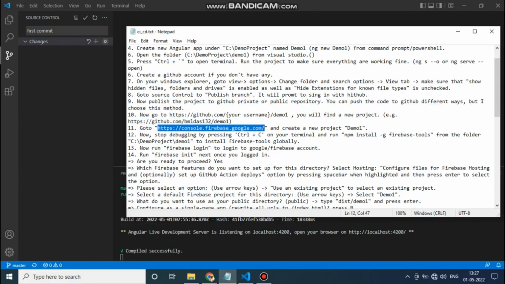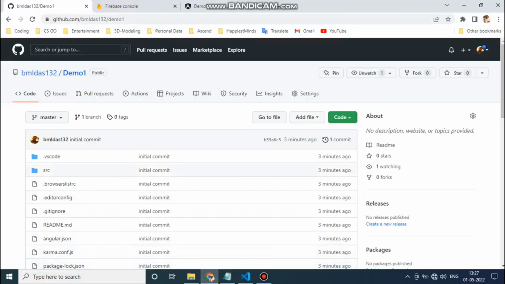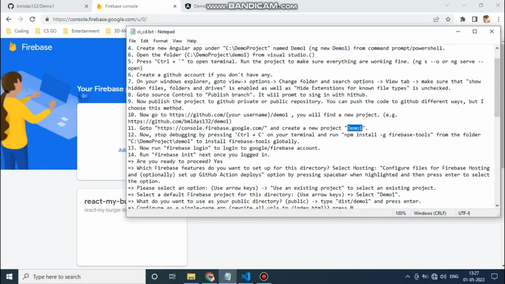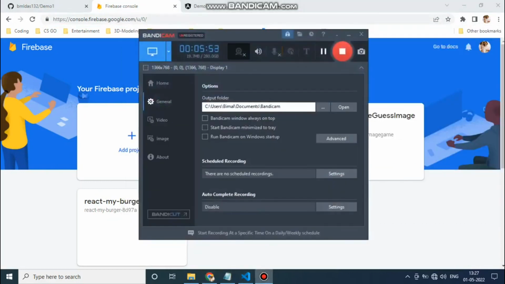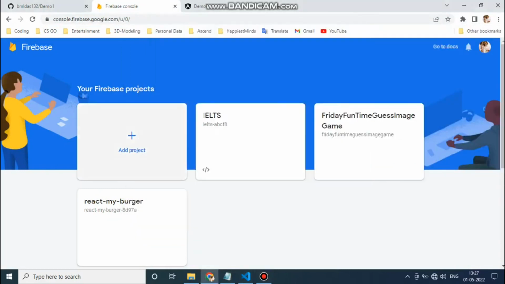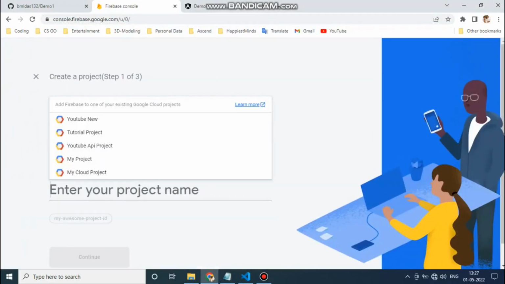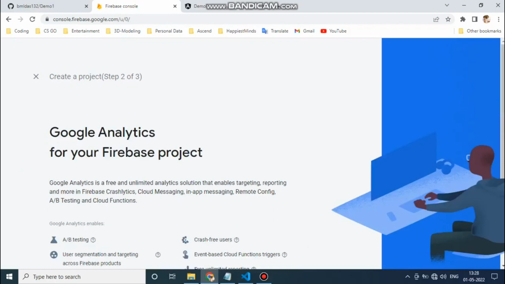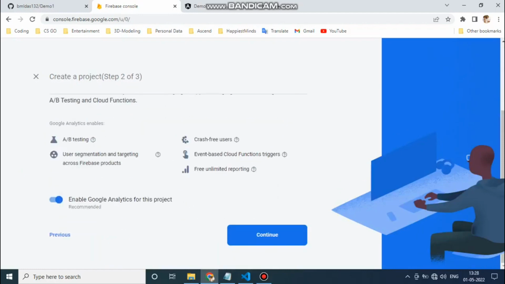Now go to your Firebase console. If you don't have any Google account, you need to create a Google account and then register into the Firebase console, and there you need to create a new project. I'll name it demo1 and enable analytics.